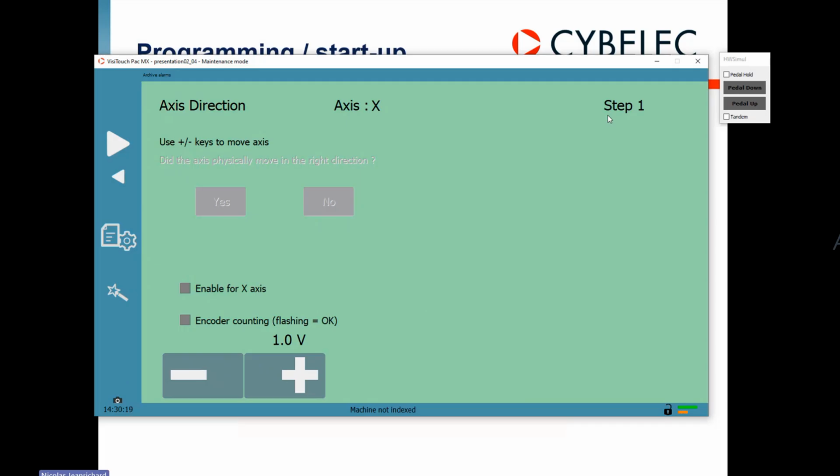You simply need to follow the step and answer the question that the wizard is asking. And then it will help you to start up the press brake and to troubleshoot any problem. So this way of starting up the axis is exactly the same on SipTouch, range controller for shear, for press brake, and for VisiTouch as well.